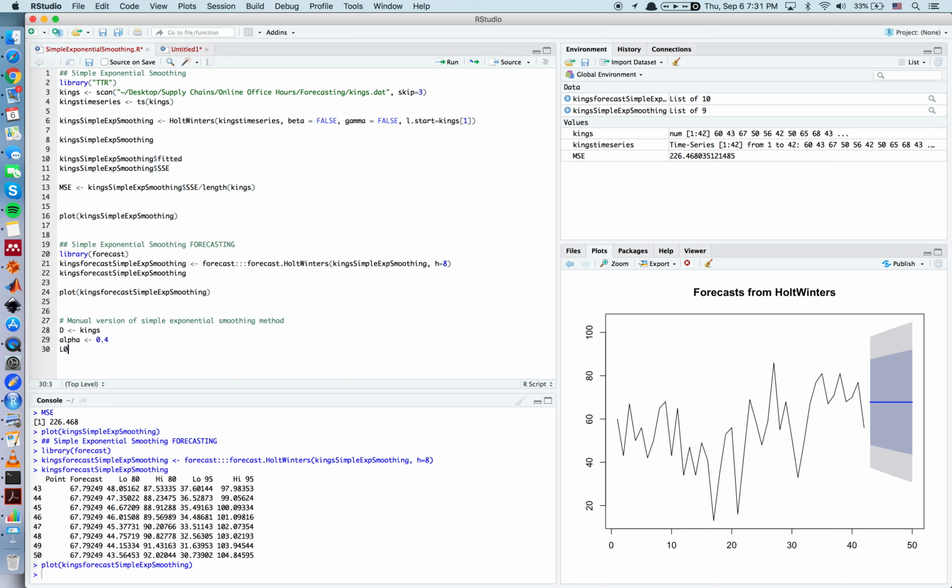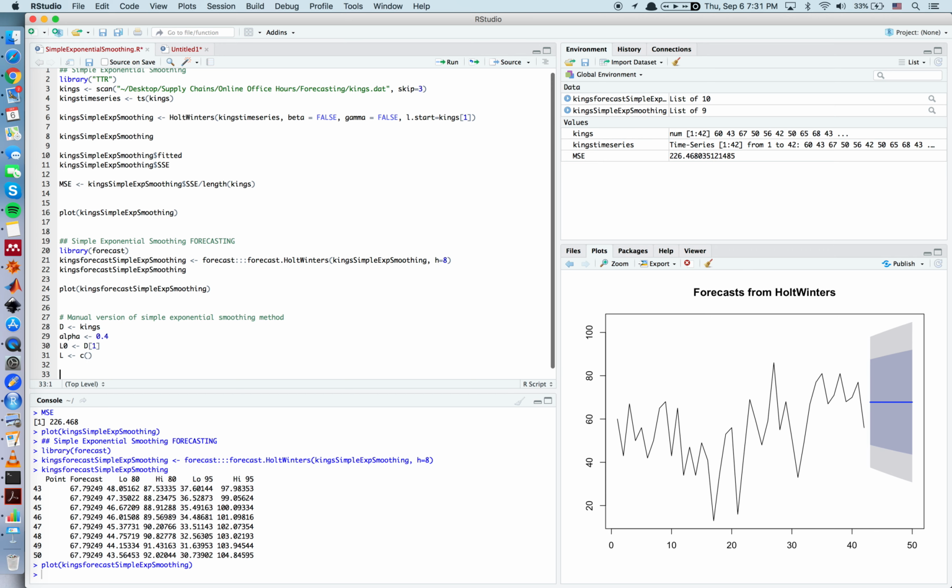And we're going to need also some L0, which before we used D1, so we're going to use that again. So your initial demand, your first demand, I mean. And we're going to construct, as before, L iteratively. So we're going to use a for loop. This time we can start in 1, because why not?